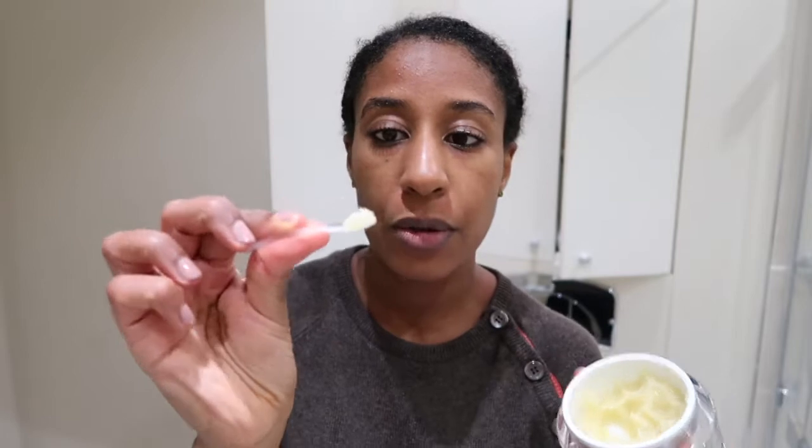My second cleanse is the Moringa Cleansing Bomb by Emma Hardy. This is the big tub and I've had it for several months because you really need the tiniest bit. This is all I'm going to use for my face. It's an expensive product — I used to have the travel size ones from subscription boxes and loved it so much that I eventually bought the full size when there was an offer on it. I think it is one of the best cleansers. I save it only for the second cleanse because it's expensive and luxurious. I like the smell, it's a bit strongly floral but I can live with that. I've put it all over my face.